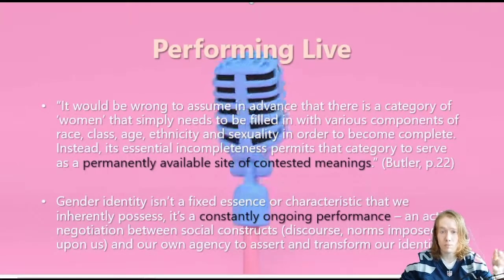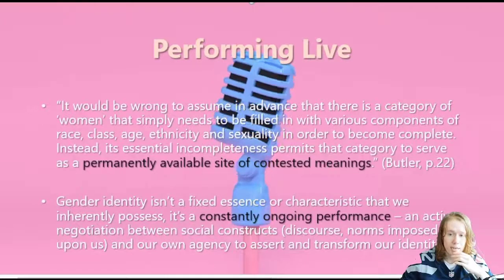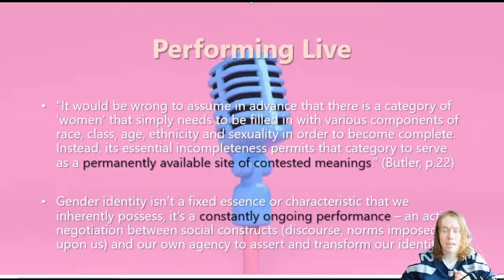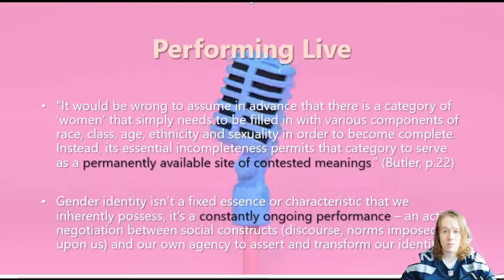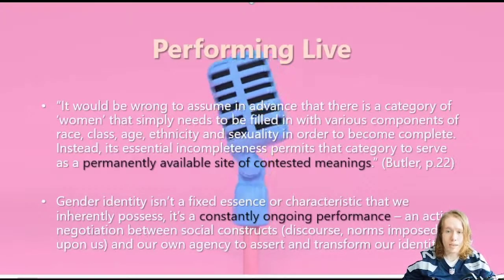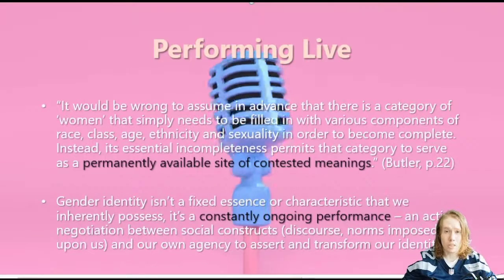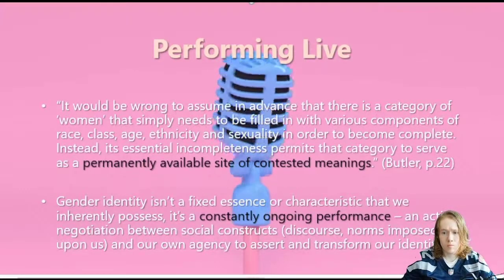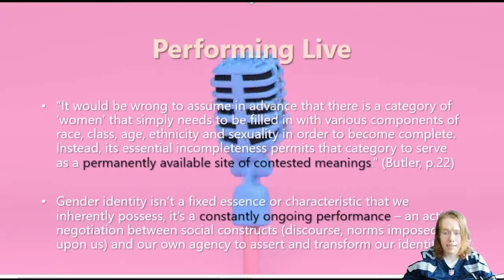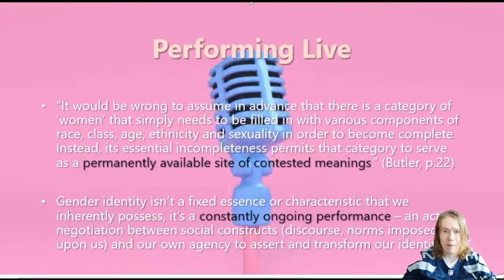Whereas, Butler, of course, is post-structuralist in her ideas that language and its associations of gender and identity is a permanently open and permanently available site of contested meanings. It is perpetually incomplete, and up to us to perform in potentially new ways to ensure that it never gets closed off. So Butler embraces the perpetual unsettled nature of language and discourse because it gives us as social agents operating within discourse to change discourse and the meanings it associates with gender and identity, to allow for new experiences to have meaning, and for new identities and ways of conceiving ourselves as others as possessing veritable meaning and possessing veritable power within social discourse.